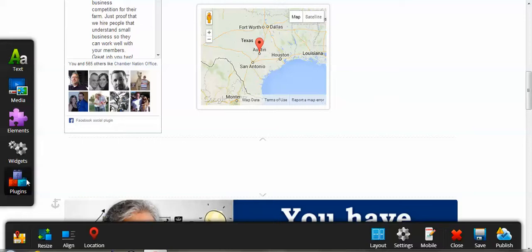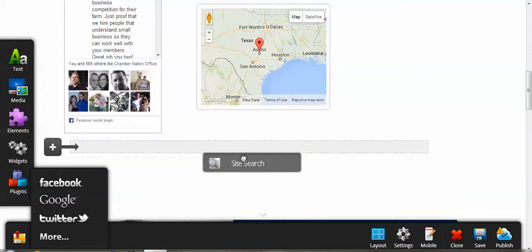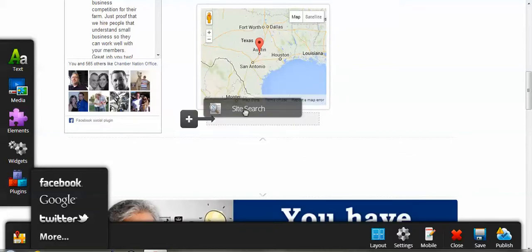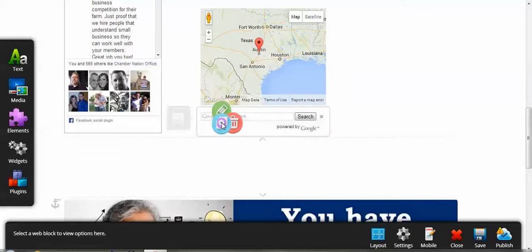You can see, I'll speed it up here a little bit. Google, so we have Google Adsense if you have that type of service and you want to add ads to your website. Site search, that's to turn on a search engine for your site. It's really pretty neat. So you can click here, add, let's just click. See, if you drag around, you can get it to sit in certain locations. So that is a search engine for your actual website. It'll take a couple days sometimes to index, especially if it's a brand new website. It definitely will take, it might even take weeks.